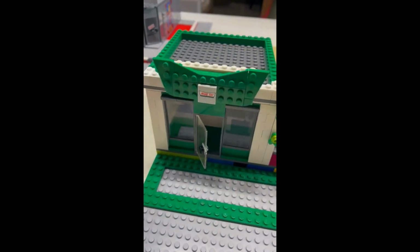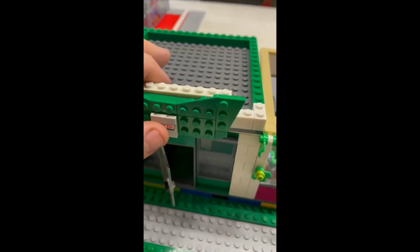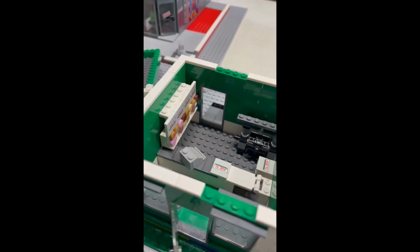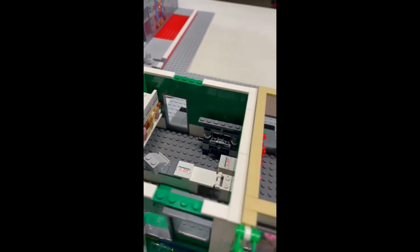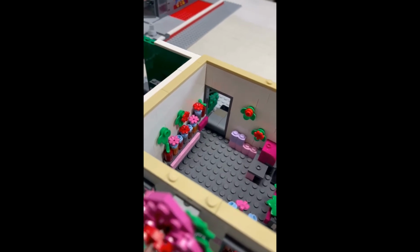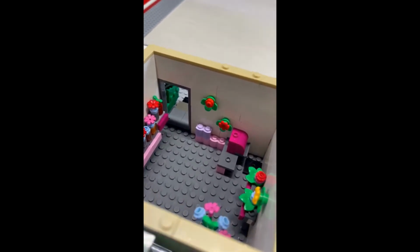One of the other set of the buildings I've been working on, like the Krispy Kreme, I have went and added some tiles in here that say Crispy Tile on it. They are from Eclipse Graphics. Then over here, I have redone the flower shop. I like the way the flower shop looks much better. I just added some shelves on the wall instead of having flowers everywhere. And I did get rid of the tiles.